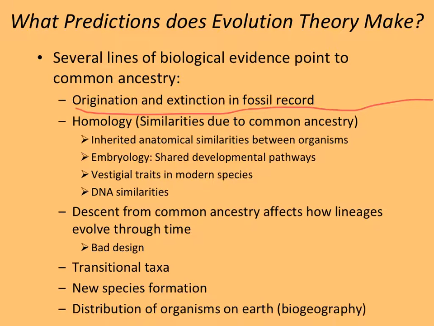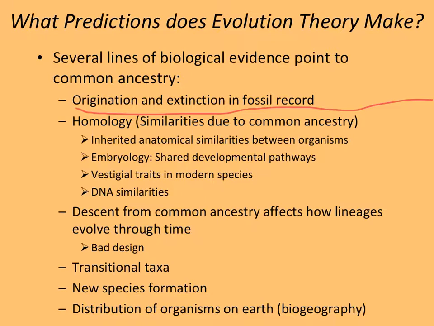Now, there's also things like homology, which means similarities that can be either genes or genotypes, what we talked about, or phenotypes. In other words, what they look like, how they act, all that, because of common ancestry. So homology is always due to common ancestry. You can have similarity that's not due to common ancestry. We'll get to that later. But for now, homology is why species resemble their ancestors, just like we resemble our parents and grandparents. And those similarities are inherited similarities.